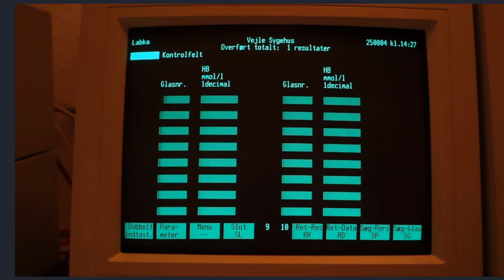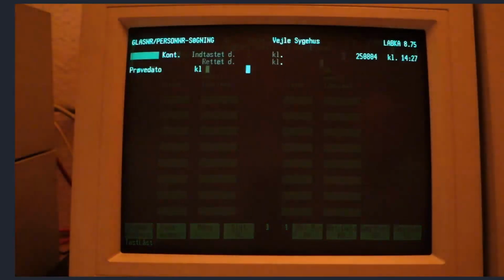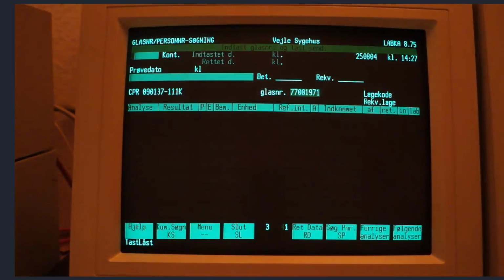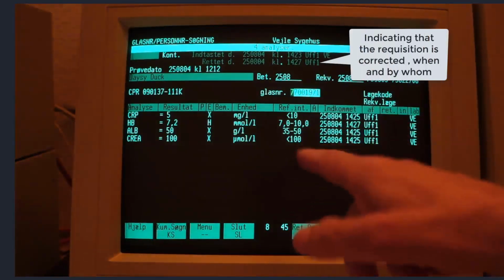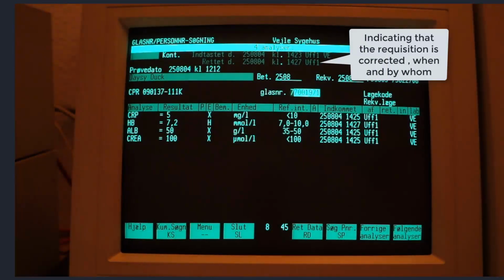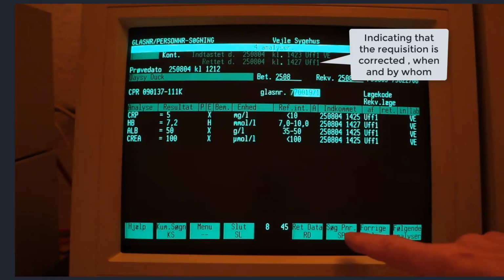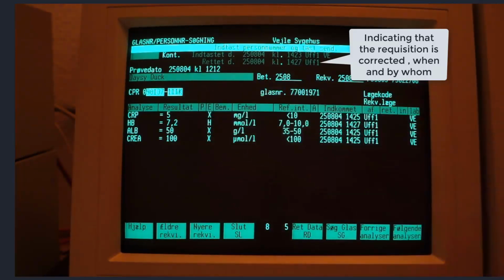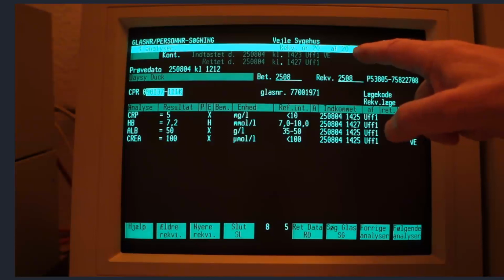So if I want to look at the requisition with results, I press the SG here. Once more. And here I have the requisition with the new results, hemoglobin as a stat analysis. I can of course also search via the person registration number. If I want to do that, I just press SP here. See the field shift from here to here, and I then press return. And I get the same information, but that is because this is the youngest one. There are 19 older here.